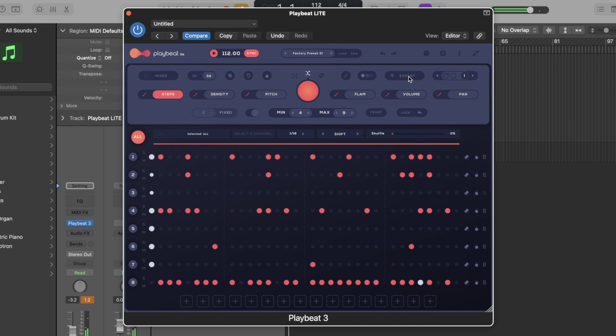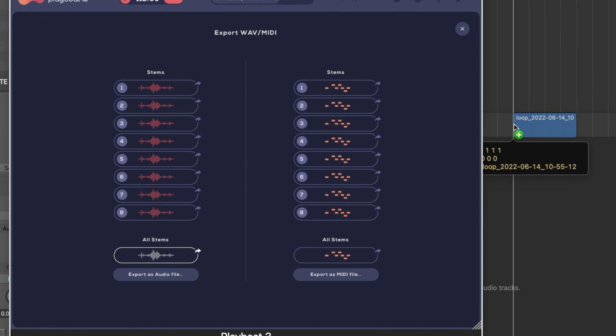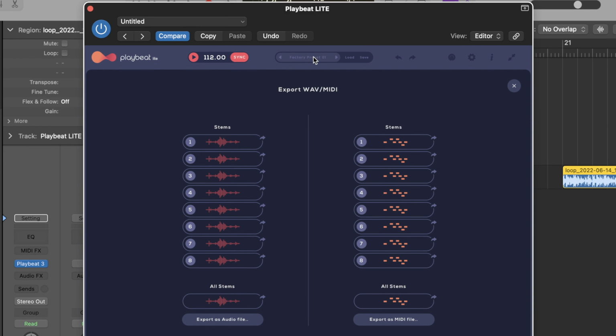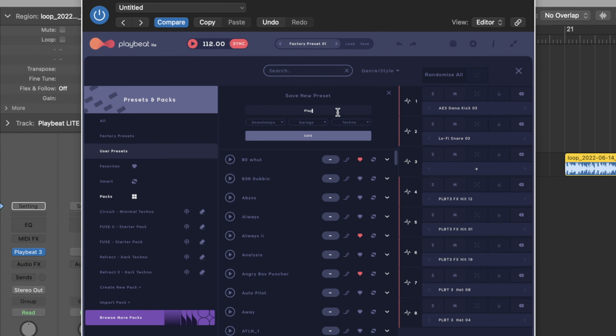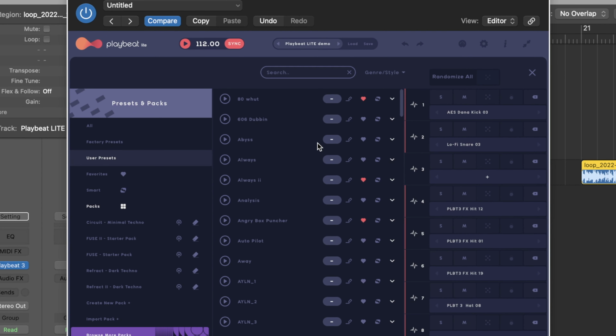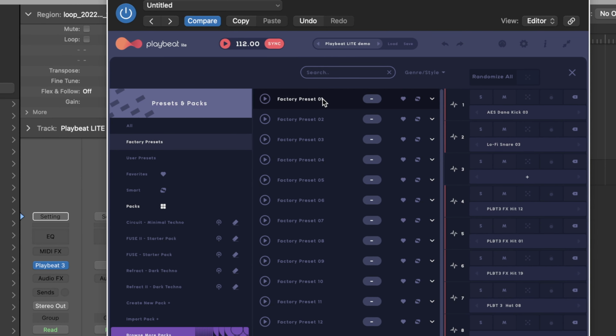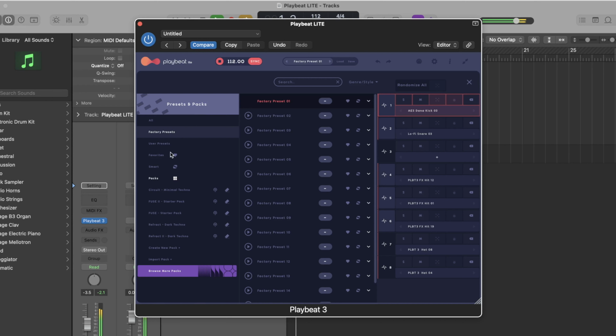Export the tracks individually or the full mix. You can drag and drop directly into your DAW. And make sure to save it before you move on. So we started with this preset. And ended up with this.